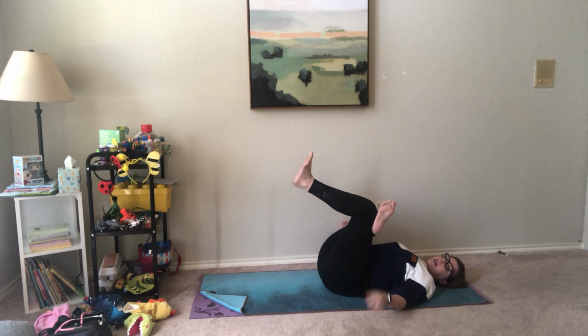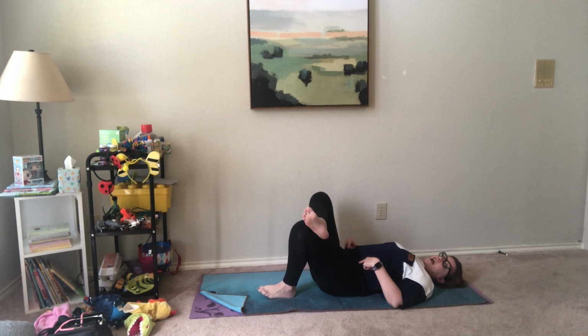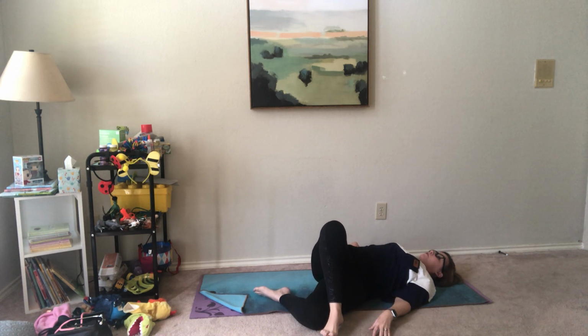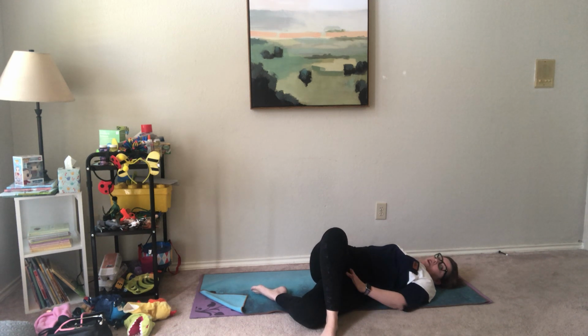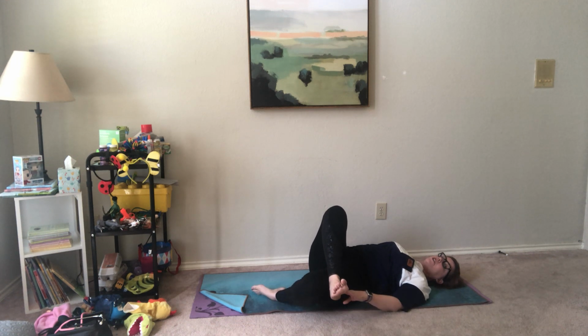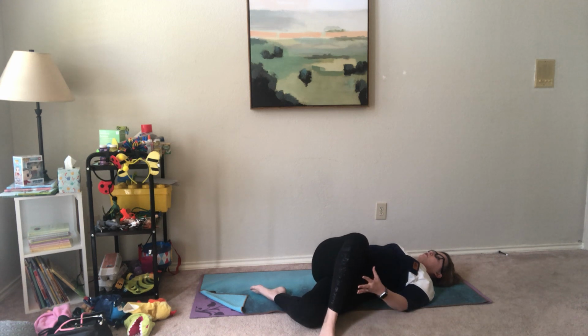So I'm going to keep the same shape here, but I'll take my left foot down and bring everything over to the left. So the outside of my left leg is touching, the bottom of my right foot is touching here. It's okay if you can't get all the way here. If it's hard to find this, maybe you put a little block underneath your foot or a book here. And then just pull your leg forward and push it back.